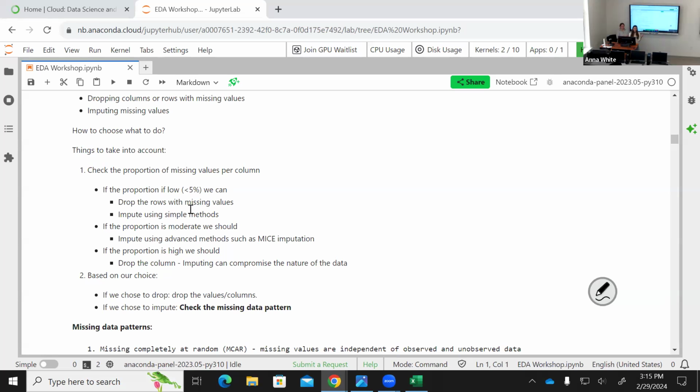in general, this depends, you know, what is considered a low proportion of missing values or moderate or high. It really depends on how many observations you have, because if you have 10 observations, one that is missing is really gonna make a difference. But if you are dealing with, I don't know, 30,000 observations, if you have maybe 2%, 5%, it's not gonna be very much. So it really depends on each data set, but if the proportion is very low and you have a lot of observations, sometimes you could consider dropping them. But if this is not the case, we should consider some type of imputation.